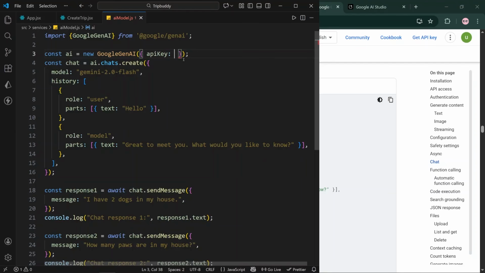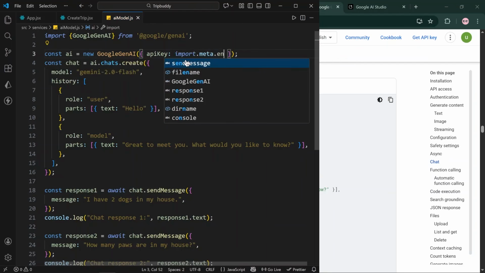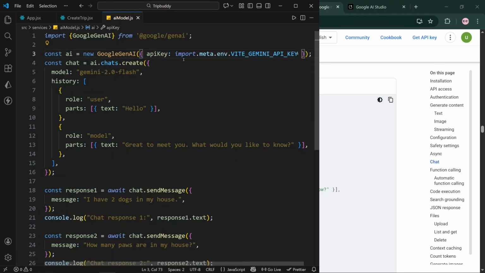Here I will write import.meta.env for getting the environment variables inside React. This one is the method.